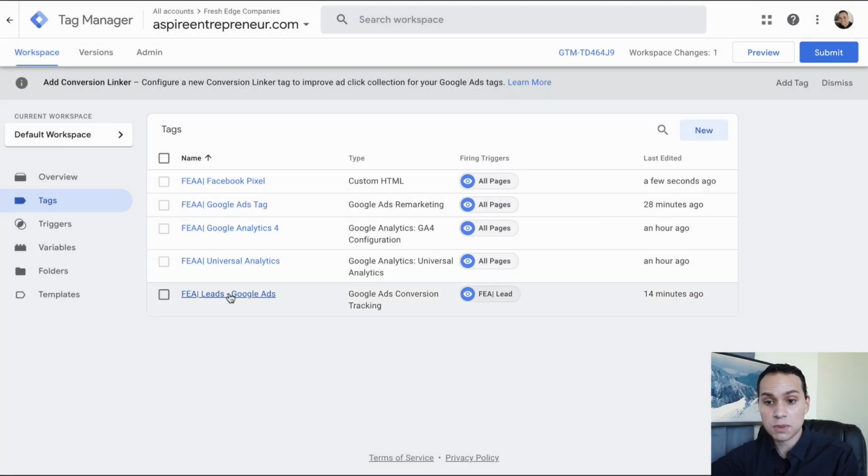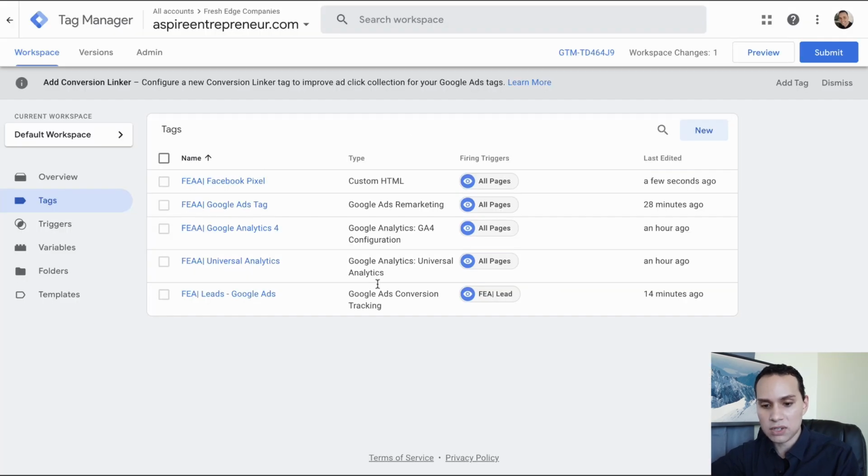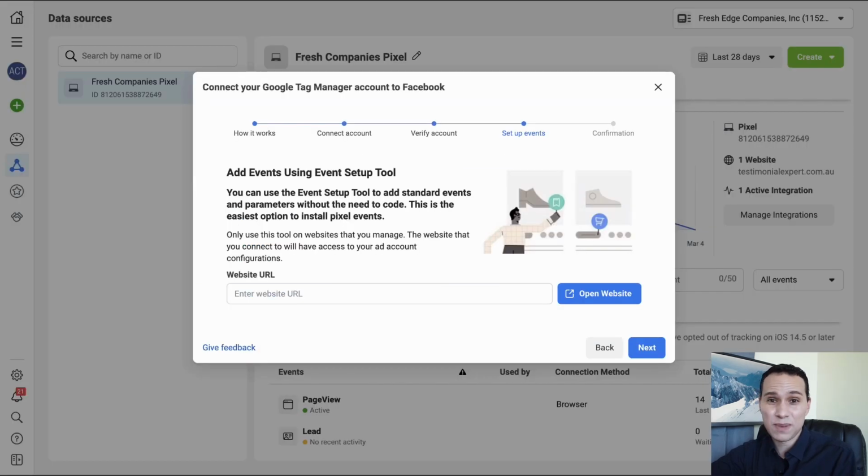So that is our Facebook pixel. It's on our site. It's good to go. So I'll come back over to Events Manager, and now we can actually start setting up some events. When it comes to Tag Manager, you can set up triggers, and you can create a custom install with the Facebook pixel where it can start interacting with the triggers you already have. It's super cool, but it is also a lot more work than just using the Events Manager to set it up for you. So we'll go ahead and do that.